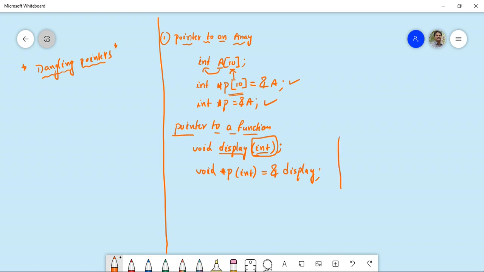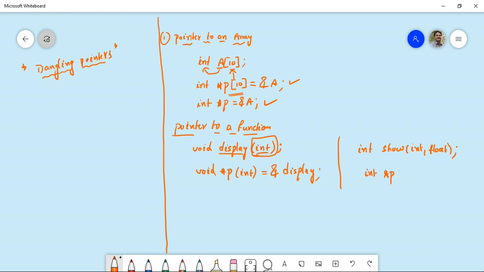Let me take one more example and assume that the return type of the function is integer and the name of the function is show. Let me take two values which it is going to accept. The first parameter is an integer and the second parameter is a float. In this case, if I want to declare a pointer, I take the pointer indirection operator, I take the pointer variable as p, and since the return type of show is integer, I should declare an integer pointer.